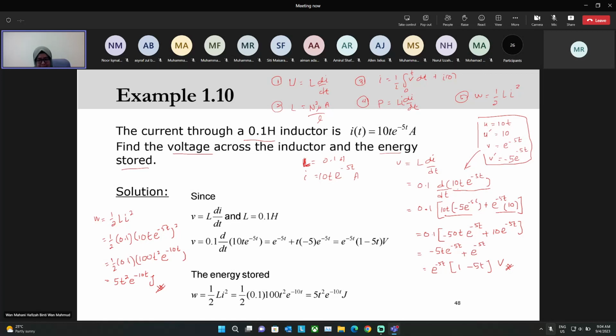Maybe they ask straight without telling you at what time. If they don't say, unless your I is constant, you will get the energy in terms of t. Alright. Another possibility is they ask at time t of 1 second. And another is they ask to find the energy from time 1 second to 5 second, a range of 1 to 5 seconds. So how do you calculate that? For that, you have to go for power first. Find P. After finding P, you integrate to get W, where the lower limit and upper limit are 1 and 5. Okay. If not, then just go straight into equation number 5.